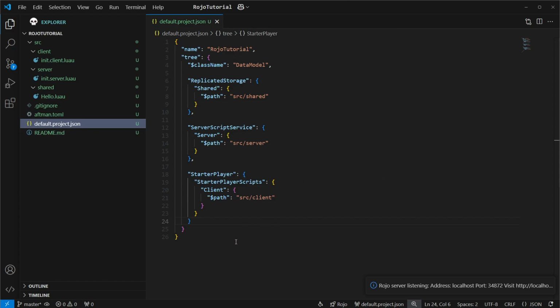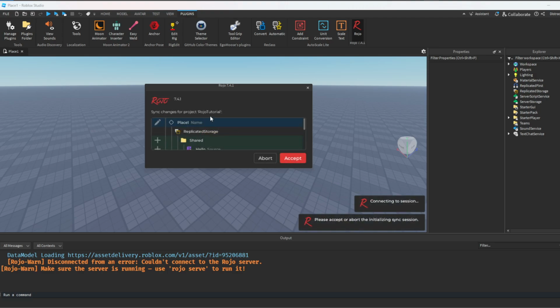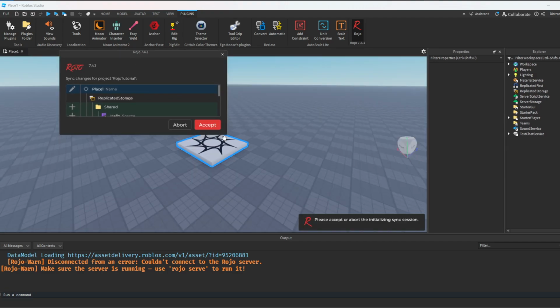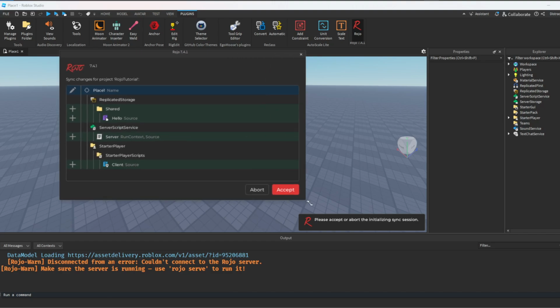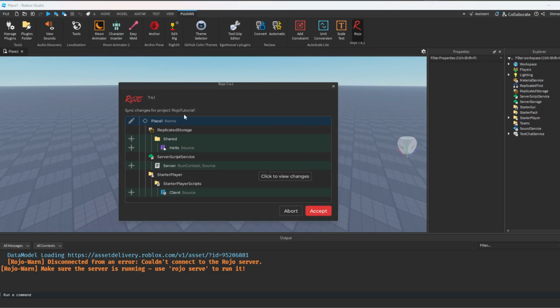You can also, from your command line, do, I think, Rojo serve, and we'll start that as well. All right, so let's go back into Roblox Studio, and now we can actually connect our setting here, and you can see basically anytime a big change has happened when you very first start up, or if any changes have happened really when you first start up Rojo, in this case, it's the initial changes, right?